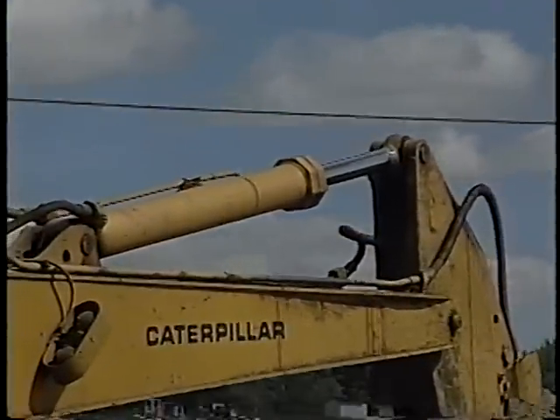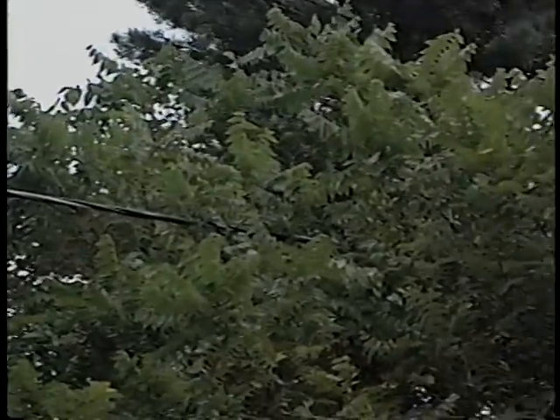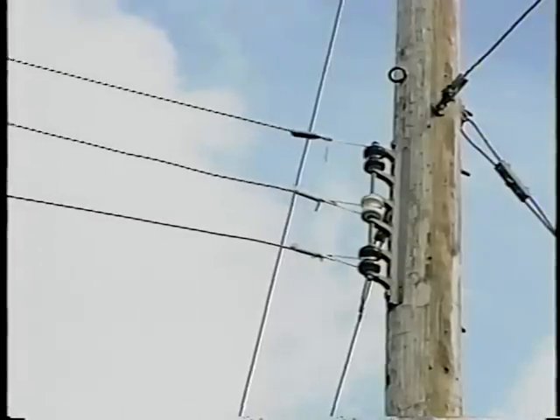You'd better know the dangers before you start moving your equipment in. Sometimes overhead lines are hard to spot when they're in the trees. And if they're out of sight, they're out of mind. Don't take out a tree to find out there's a hot power line running through it.